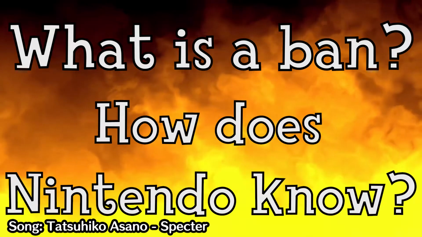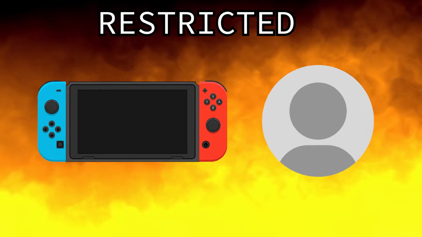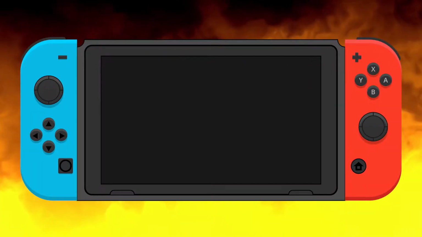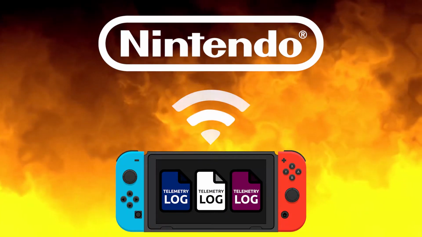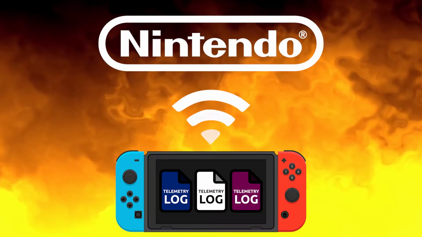A ban is when Nintendo doesn't let a specific console or Nintendo account use online services. This includes the eShop, updating games, and online play in games. The Switch comes with a lot of telemetry, telling Nintendo what you're doing on it, including the games you install, the games you play, and a bunch of other data too. All of this stuff is logged on your Switch even when offline.